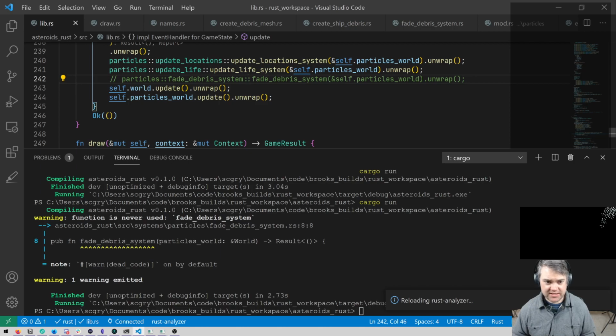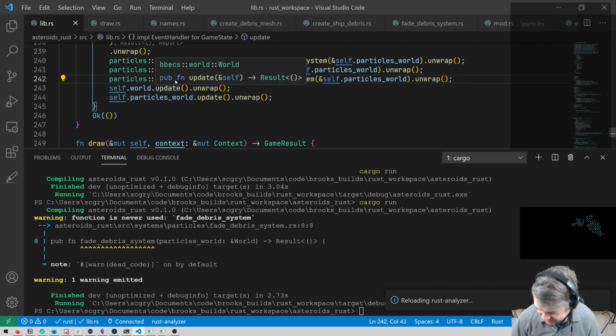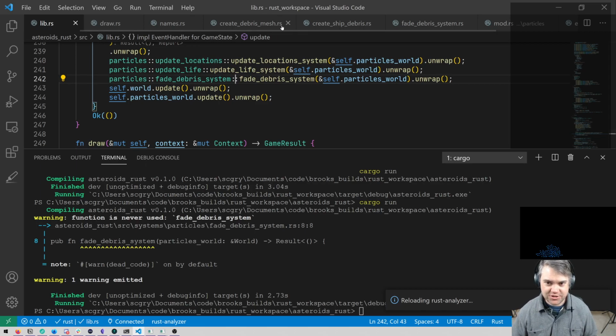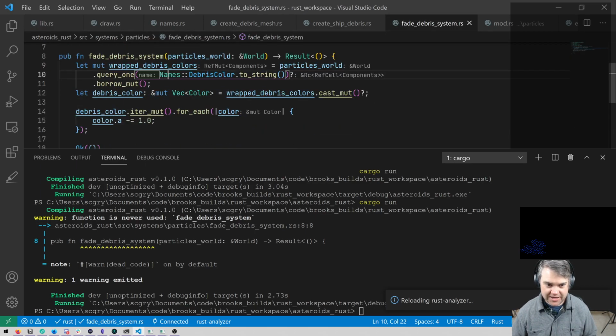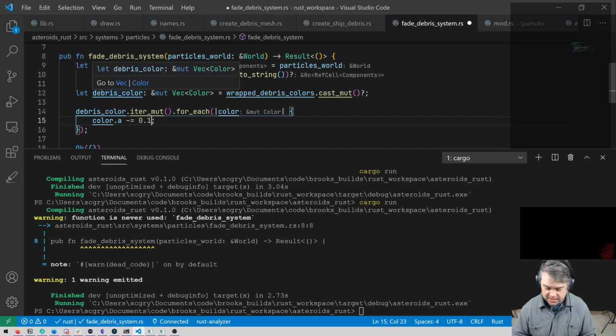Okay, so my fade debris system is happening, maybe, oh, it's minus equals 1 that brought it from 1.0 to 0.0. It's a value between 0 and 1. Probably should not reduce you by 1, but reduce you by like 0.1. Let's think about this. This is lasting 60 frames, it's lasting 60 ticks.